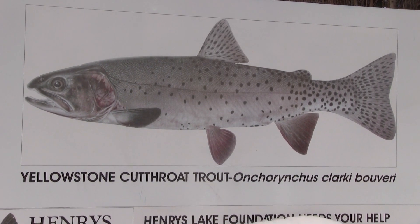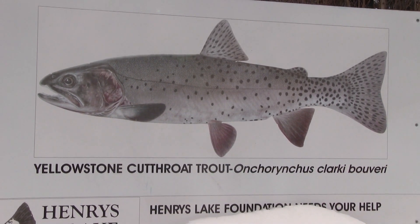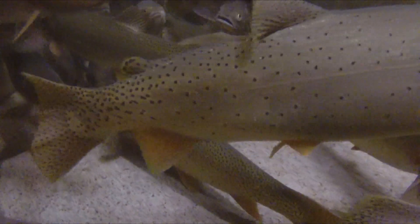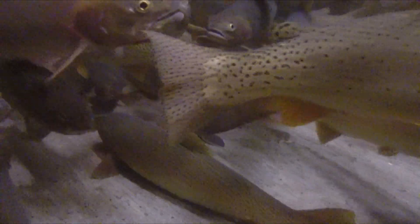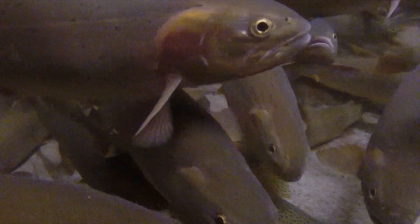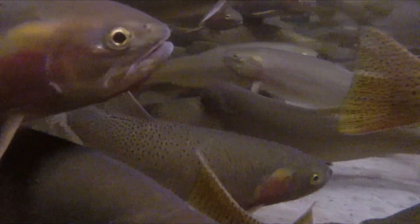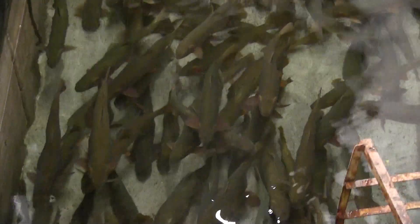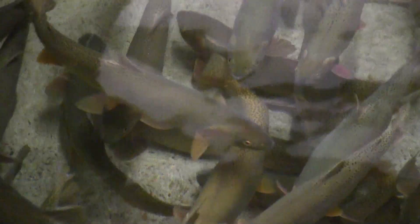This week I've headed out to Henry's Lake. Henry's Lake is closed to fishing after January 1st until Memorial Day weekend, but the fish are still very active, especially the cutthroat. That's because right now they've started their annual spawning run. The run doesn't go very far as they swim right into Henry's Lake spawning facility on the north shores of the lake, where they're captured and then spawned out with the help of the Idaho Fish and Game.